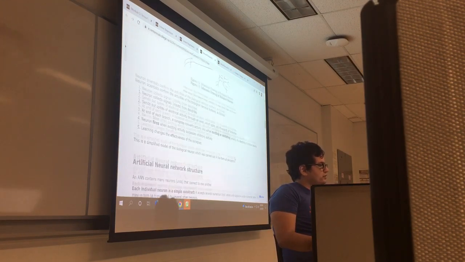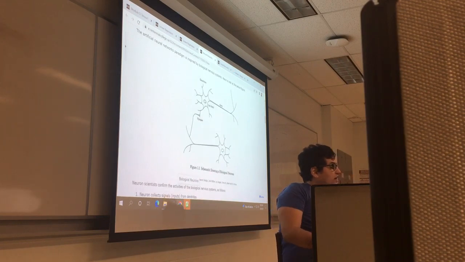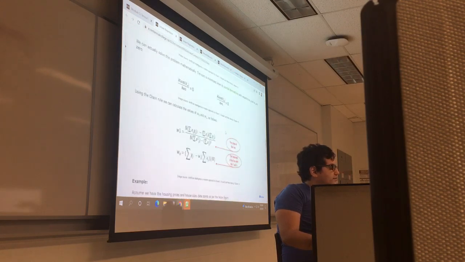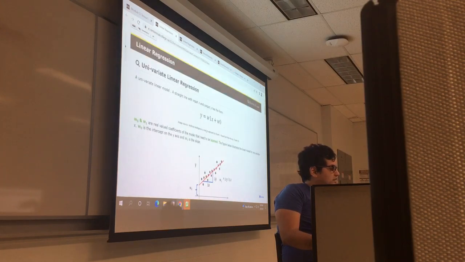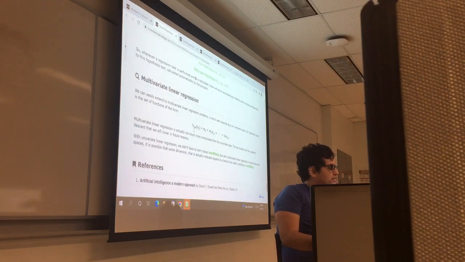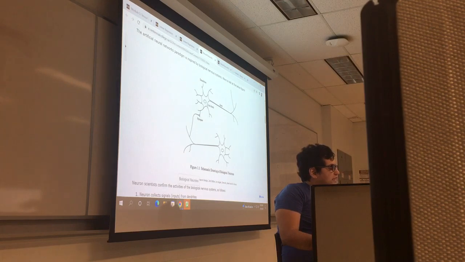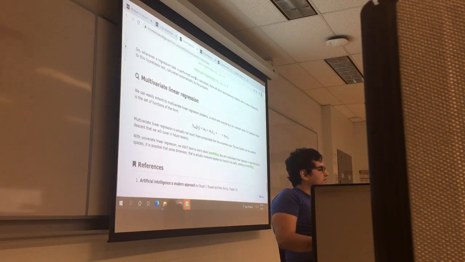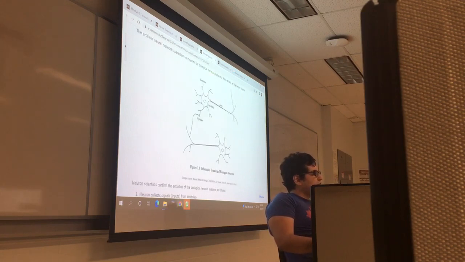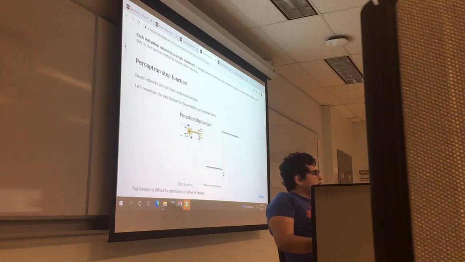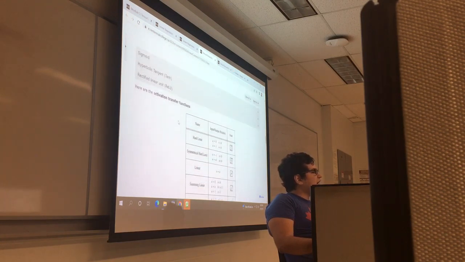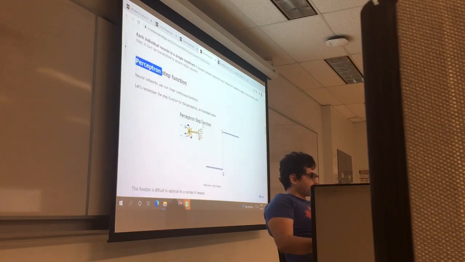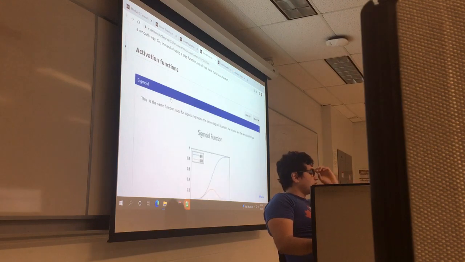Maybe before going to other functions, I'll try to explain this in another way. Remember the function from the linear regression here? This guy, maybe this one is better because there are more neurons, like this. Imagine that function is the function that's inside the cell of your neuron, okay? The inputs, the dendrites, they are your X here, this Xj here, okay? And the synapse is basically what we are going to study, these perceptrons and the functions that are going to activate or deactivate a neuron, okay? So that's another way of seeing what we are going to study. And I'll show some of those functions now for you guys.